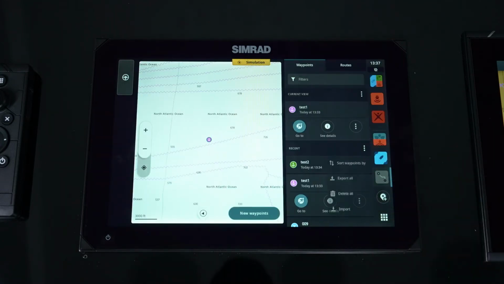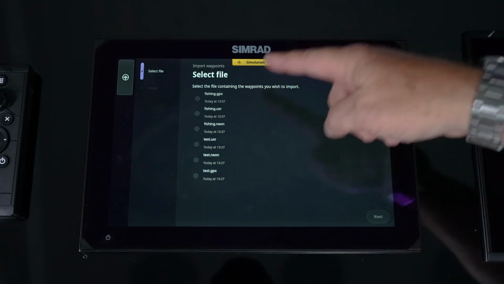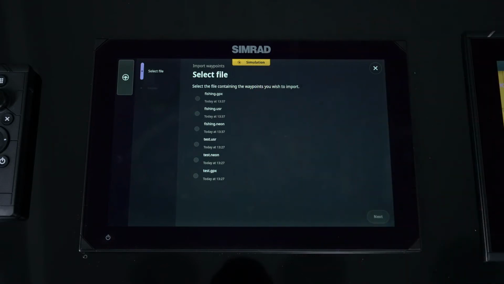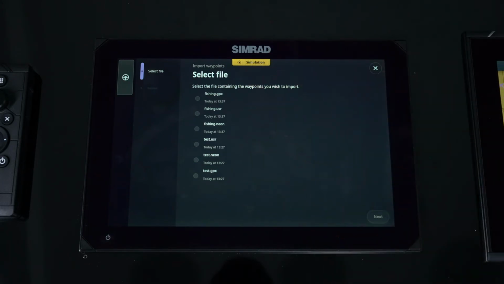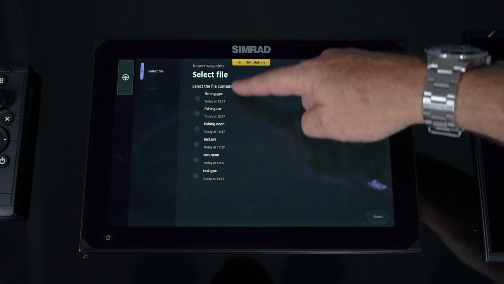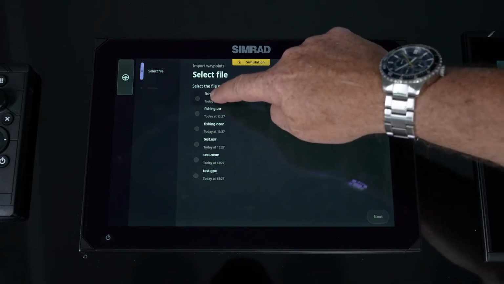We also have the ability to import. So import is going to go out and look at what files are available. So it says I found all these files out there that could be waypoints. And you'll notice that some of them are different formats. So the machine does have the ability to bring in and out different formats. So remember I saved fishing and you can see it saved fishing in 3 different formats. So depending on where I'm using them, I have those formats, but I can simply just pick a file.